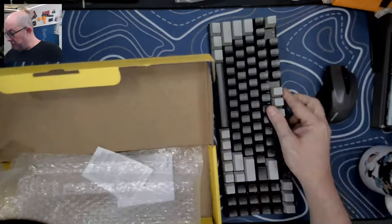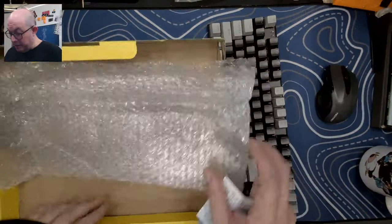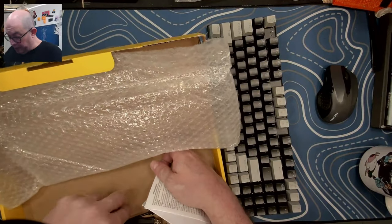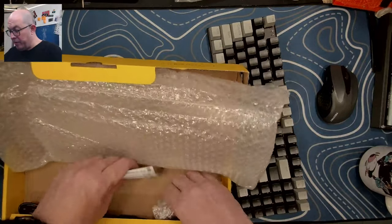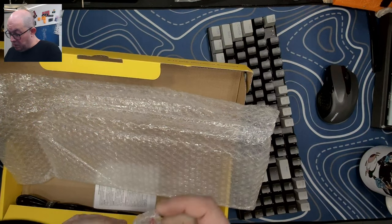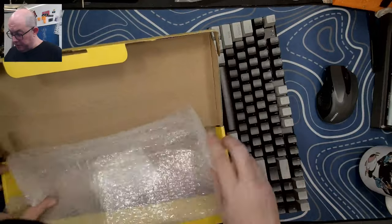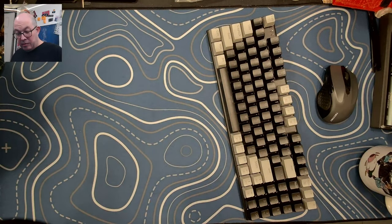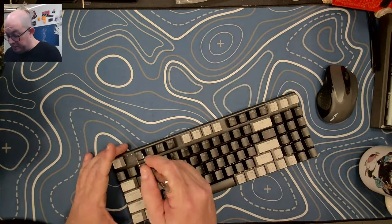All right, so let's see. Out of the box, we have instructions. Thankfully, PE foam's great, but I've got plenty. I like that they put a bubble wrap that can help protect it some. We've got an extra space bar in case we want to go orange. We've got a USB-A to USB-C cable with an angled port, because it must have an angled port. And then it looks like we have a couple of spare switches, as well as a keycap puller, a switch puller, and an orange escape key. That's pretty standard for the Eyooso boards, for them to include this stuff right out of the box. Pretty much can expect and count on something like that from an Eyooso. But this is the first Eyooso, at least that I've come across, that has this.